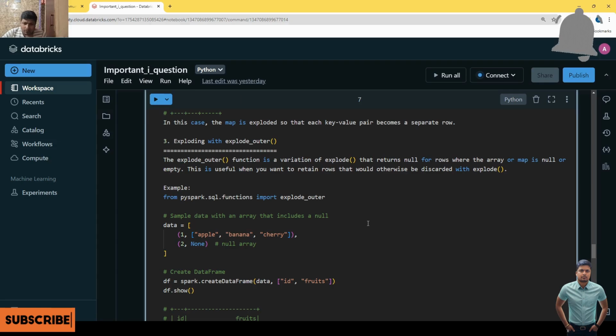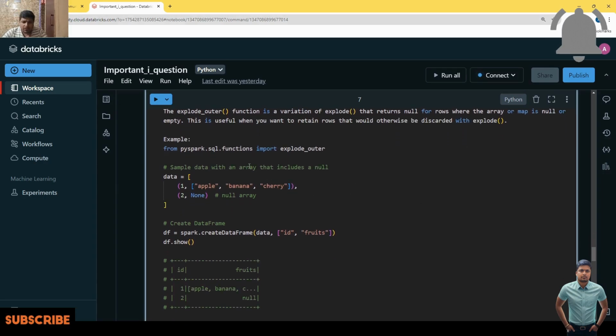Now explode and explode_outer. The explode_outer function is a variation of explode that returns null for rows where the array or map is null or empty. This is useful when you want to return a row that would otherwise be discarded with explode.